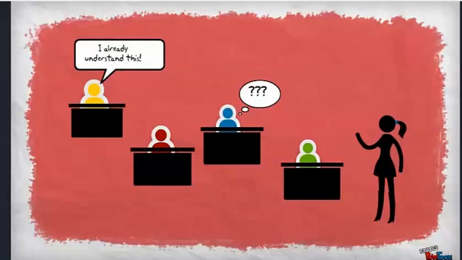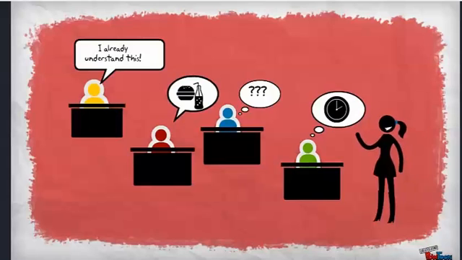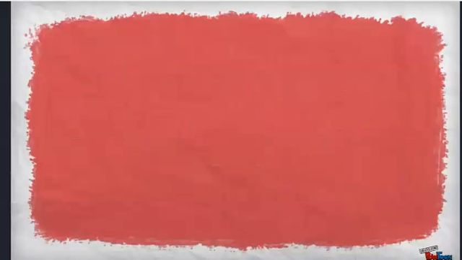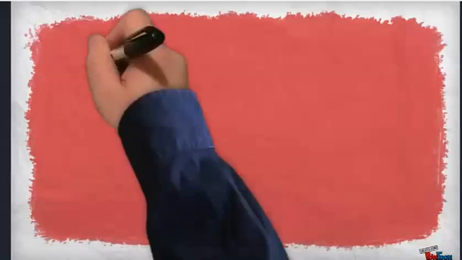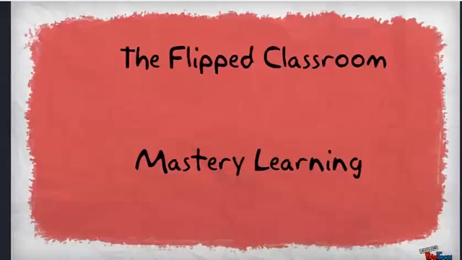Also, students tend to sit passively while the content is delivered to them. It's easy for students to be unfocused and unengaged in this type of class. The Flipped Mastery classroom addresses these problems and makes learning more personal. This type of class is a combination of two ideas: the flipped classroom and mastery learning.